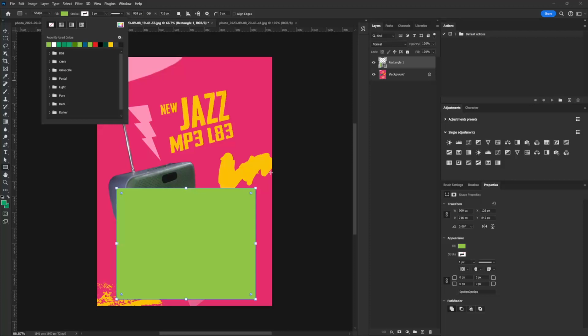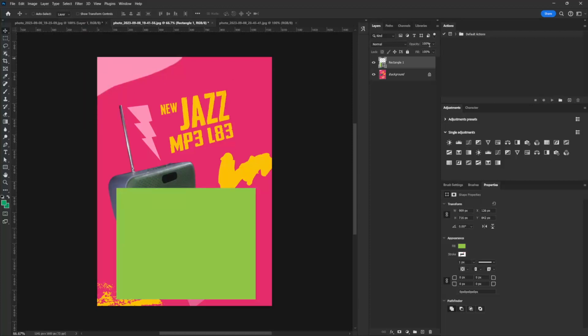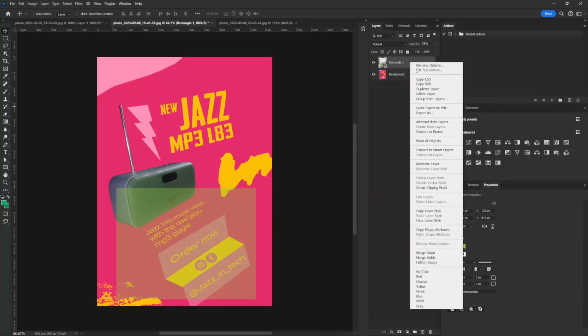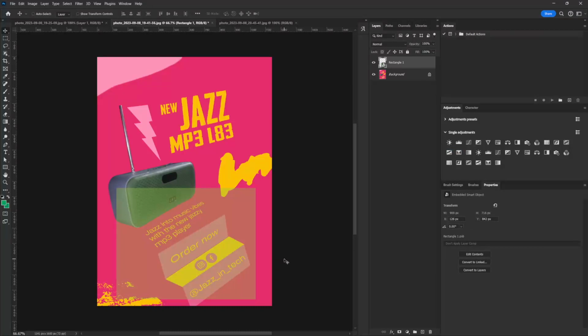All right, then for visibility sake, I'm going to turn down the opacity a bit, because we are about to change the orientation of this. We're going to distort it. So I'm going to convert this to a smart object. Very important. Remember to convert it to a smart object.